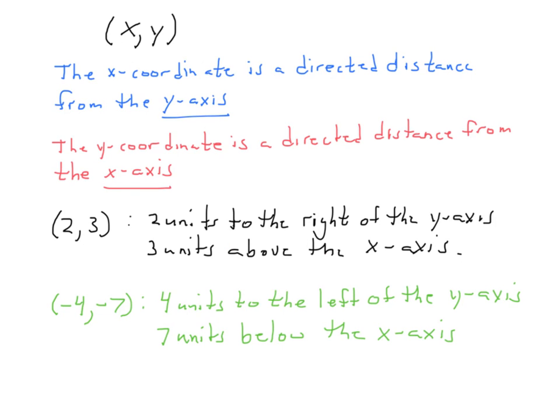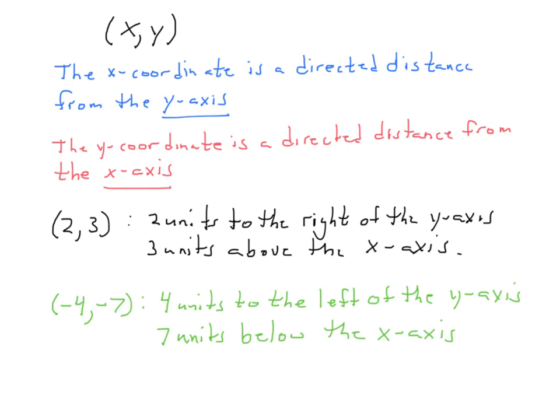Another thing that we want to make sure that you have an understanding of in terms of points on these graphs is that any point x, y is basically going to tell us a directed distance from each axis. The x-coordinate, remember, we start at the origin, and the x-coordinate tells me how far to move left or right off of the origin if I'm going to graph. So that's what I mean by directed distance. If x is negative, we move to the left. If x is positive, off of the origin, we move to the right.